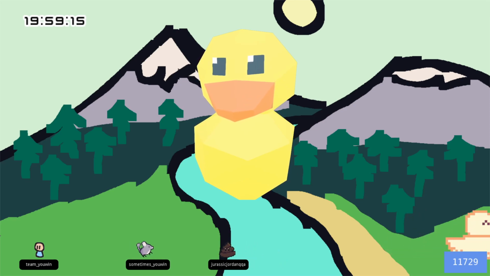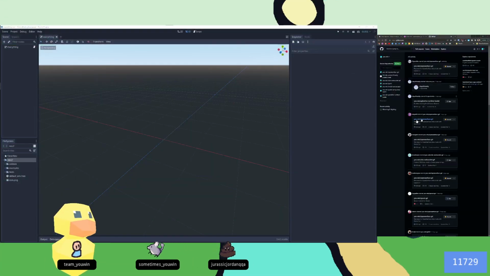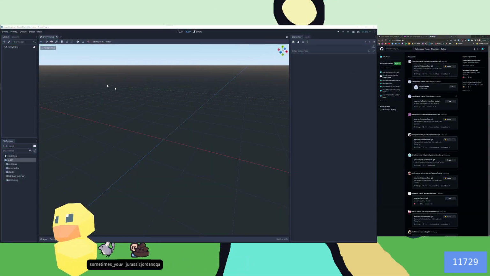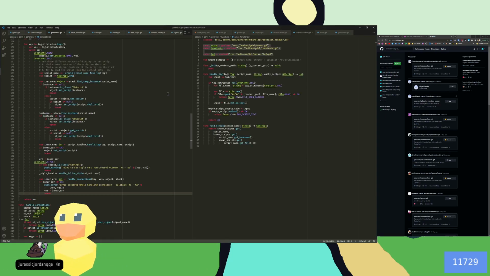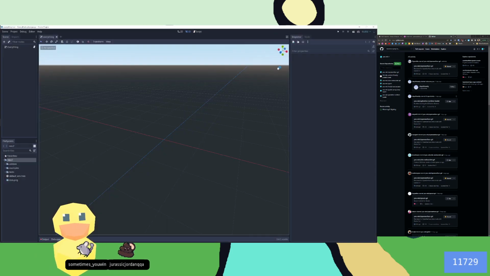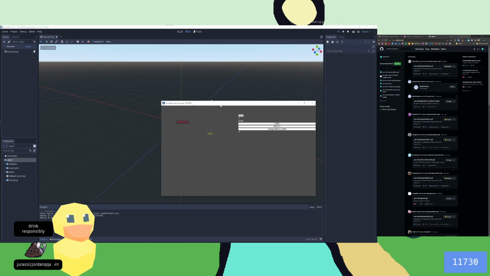Only give me one second. There we go. Boom. Here we are. So, it's going to be more UI stuff today, but yesterday I got most of it done. Check that out.